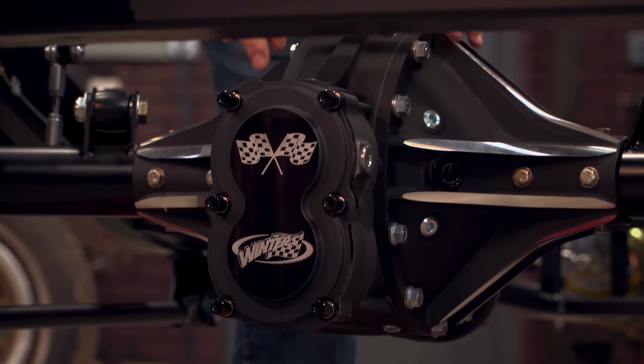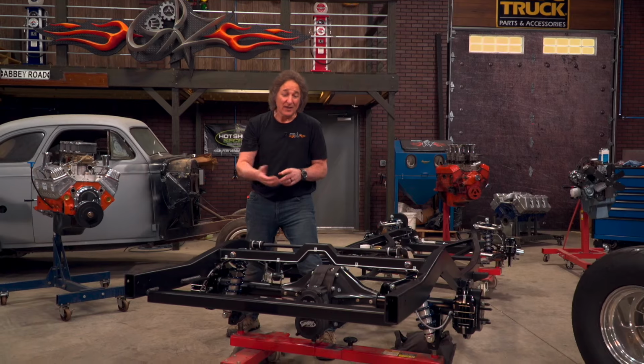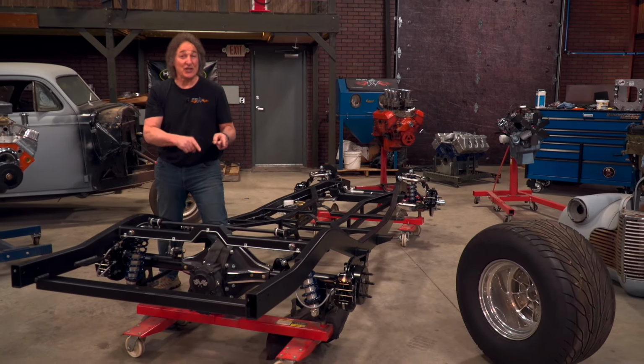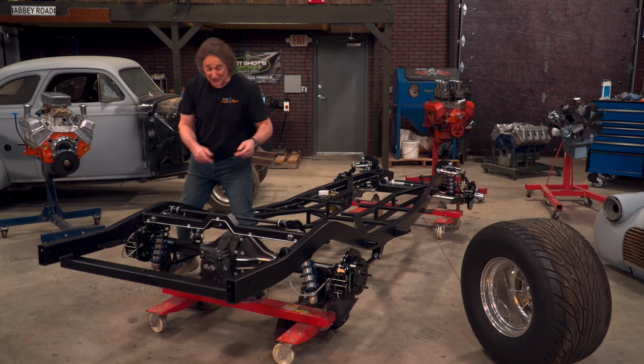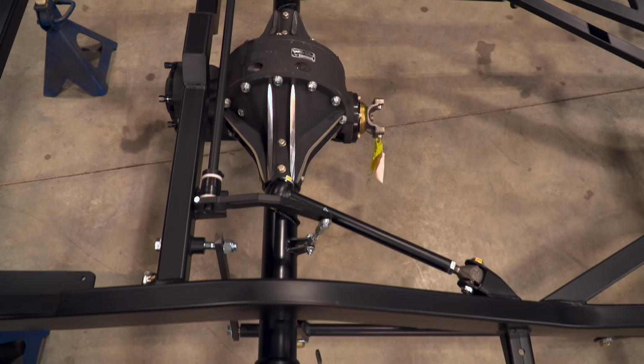So, as you can see, the versatility of a quick change makes it perfect for a street and strip car, a drifter, an autocrosser, heck, anything where you need to change your axle ratios quickly. And these things are strong. This particular rear end, the Champ, is rated at over 1,000 horsepower.